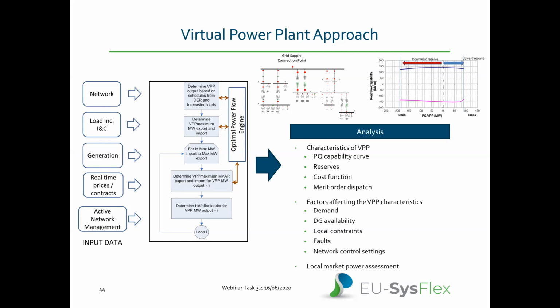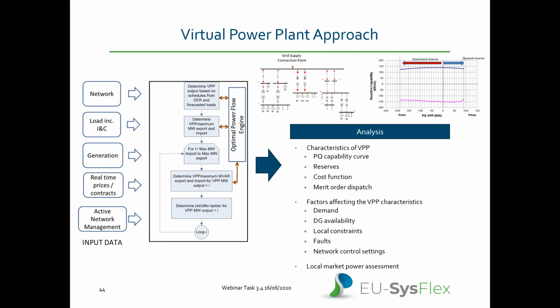The center top diagram shows the distribution network test system we use in the study. The system is based on a real distribution system, but with the substantially increased penetration of RES to be aligned with the SysFlex scenario. The right top diagram shows the PQ capability of the VPP with the upward and downward reserve capability.